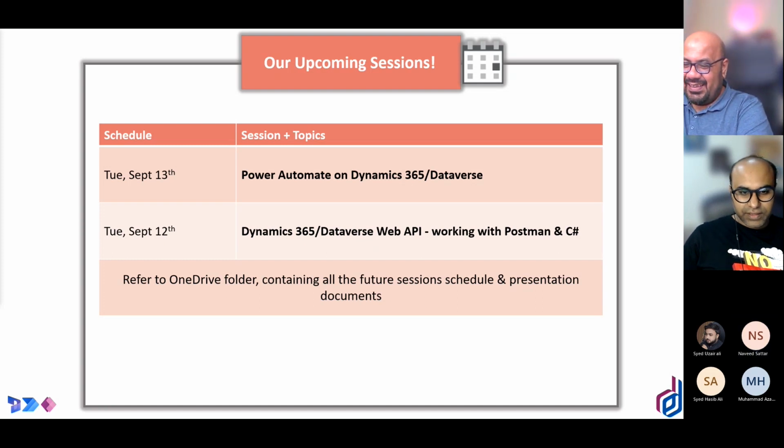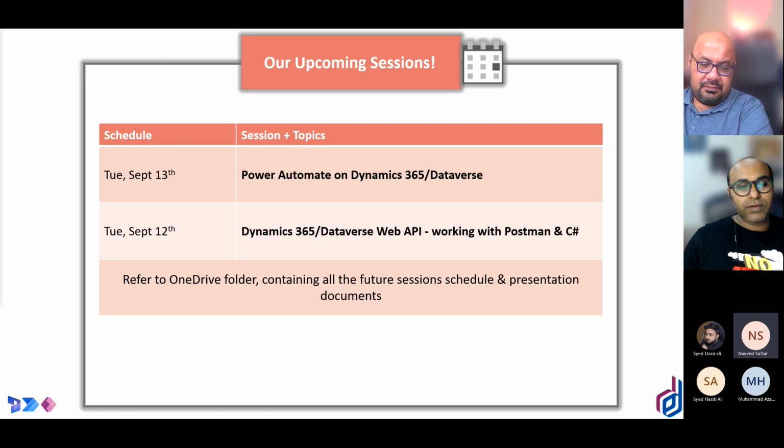I would suggest splitting it into two. One will be the basics of Power Automate, how it can be triggered, what kind of connectors are available, what kind of conditions we can apply, and the control features. Then in the second session we'll target Dataverse itself, Dynamics 365. Eventually, it was supposed to be September 20th, and instead the 20th became 12th.